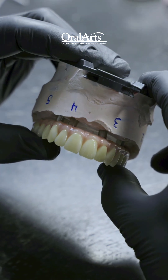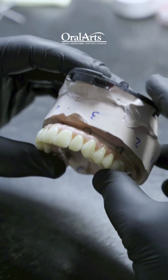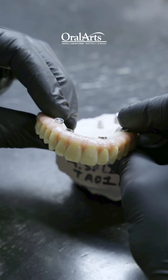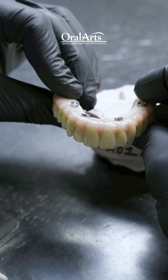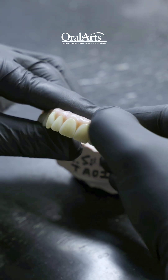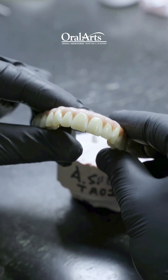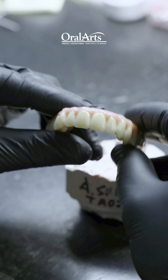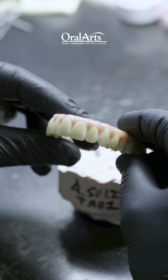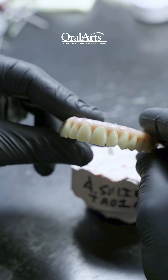This is the final product of the zirconia hybrid that we've been following. This is after the final glaze and the texturizing of the porcelain, which came out very natural and gives that appearance of it almost being true flesh — like you press on it, it's almost soft in appearance. Added some beautiful stain accents, and some incisal character to get that gradation from a more saturated chroma at the cervical to a more translucent appearance at the incisal edge.